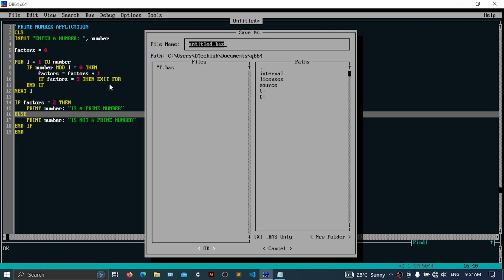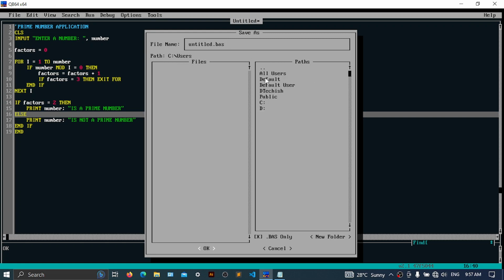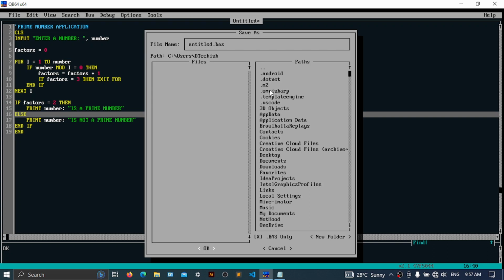Now we need to look for the folder we created on our desktop. So the best thing to do, so this is the current directory I'm in. So what you should do is you should see C with a colon. So double click on that, and after that look for what we call users, and then look for your particular username of your PC. So in this case, my PC is the Turkish. That is the name of my PC. Yours will be different, and I believe you will know yours. So I'm going to click on the Turkish, and then look for what we call desktop, since that is where I created the folder. So desktop over here, double click on that.